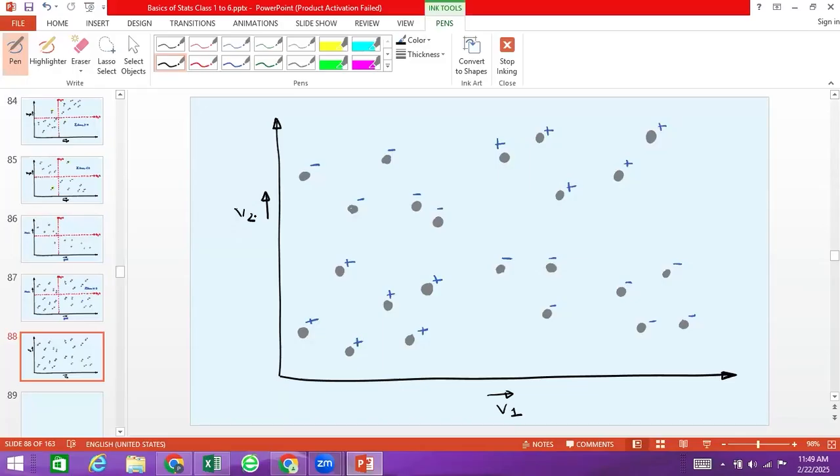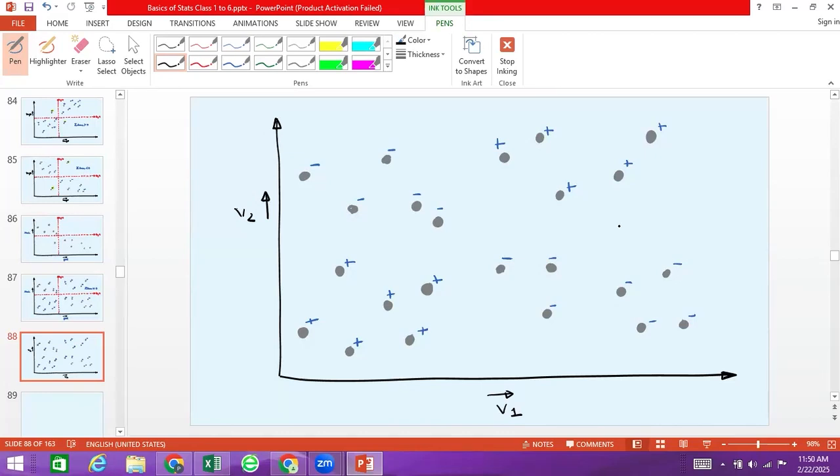For example, my income and your expenses. Let's say my income and your expenses will not be related to each other. If my income will increase, your expenses will not go up. Or it's not like if my income will decrease, your expenses will go down. Those two variables are totally independent of each other. My income and my expenses are related. If my income will go up, most probably my expenses will also go up. If my income will go down, my expenses will also go down. But if I make a graph between my income and your expenses, it will look something like this. No relation.